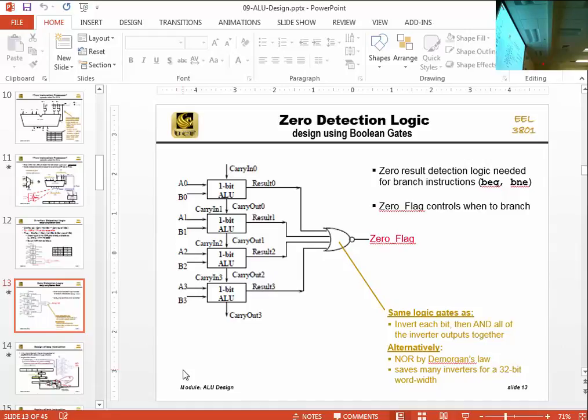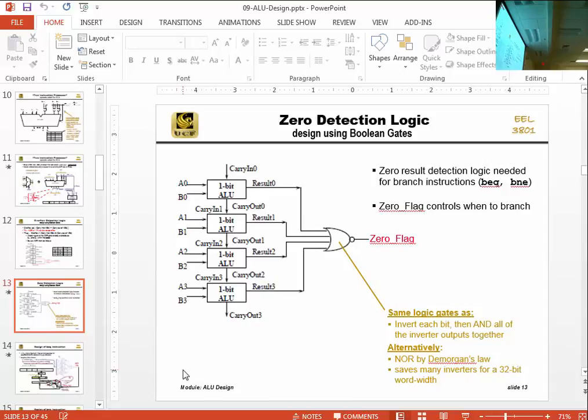Okay, Mr. Smithson says, okay, inverter, right? Let's call this result 0 invert and R1 invert. And then what am I going to do? Put it through an AND gate, right? R2 dot dot dot to R what? In MIPS, 31 goes through an inverter, and then what? Has to go to, I want to figure out 0 or not. They all have to, this has to be 1 and this 1 and this 1, which meant that this was 0 and this was 0 and this was 0 and this is 0. I have an AND gate is 0 out.